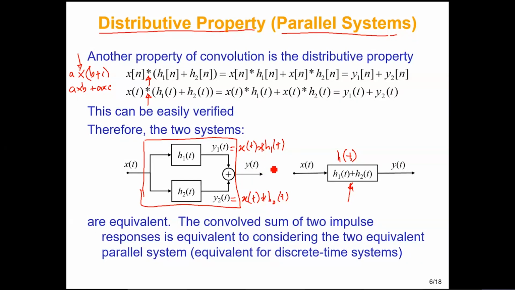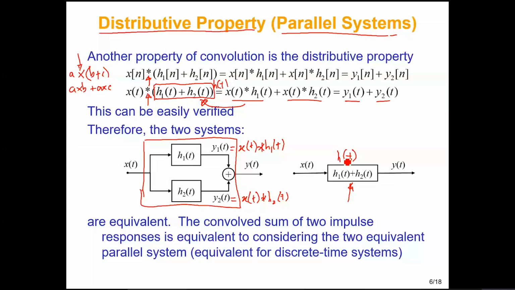And what we can do is we can just write that whole thing that you see here, same thing is written right here, x of t convolved with h1t and x of t convolved with h2t. First one is your y1, the second one is y2. So if you have this type of situation, we can simplify and write it like this. It is x of t convolved with the sum of these two, and the sum of these two we can take as your h of t.